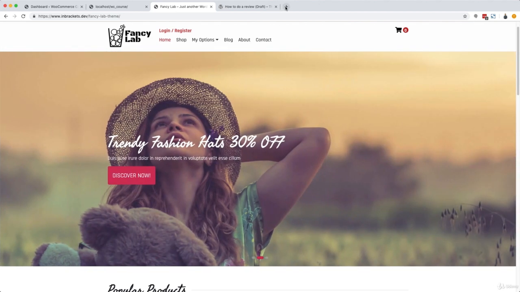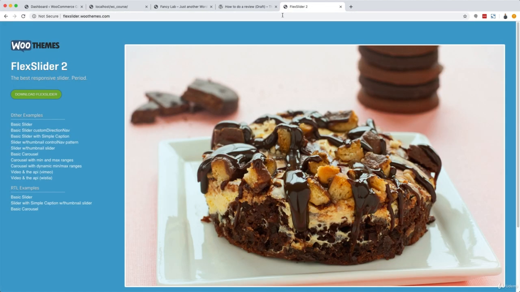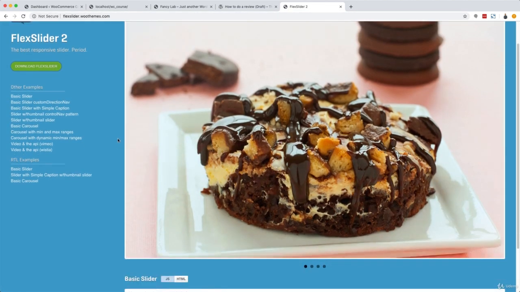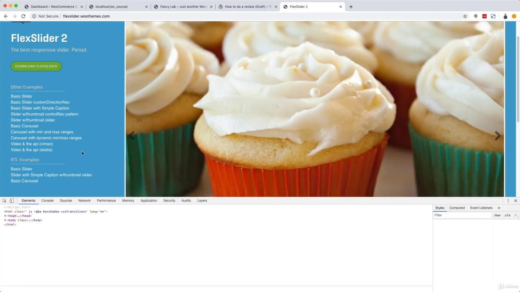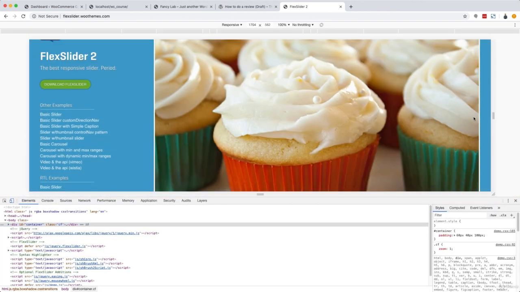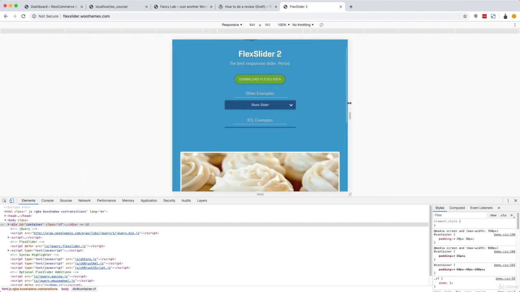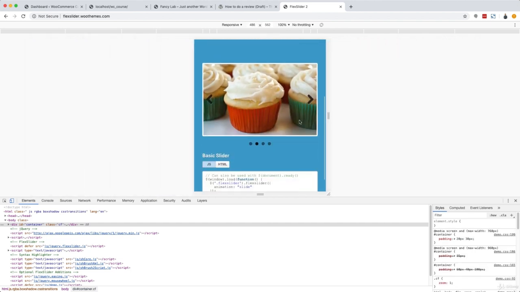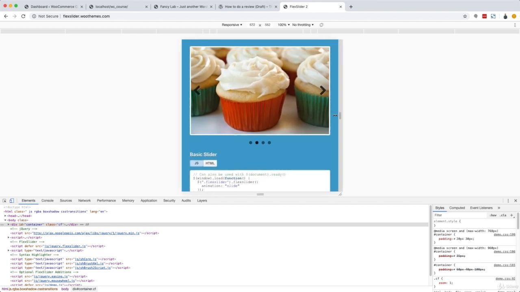Let's get into the Flex Slider page now. So the cool thing about this slider is that it's responsive and has a very interesting look. As it's not a plugin, we have great freedom to customize it the way we want. Basically, we have to understand a little HTML and CSS, add some lines of jQuery to the theme, and manipulate the content that will be presented using a little PHP.